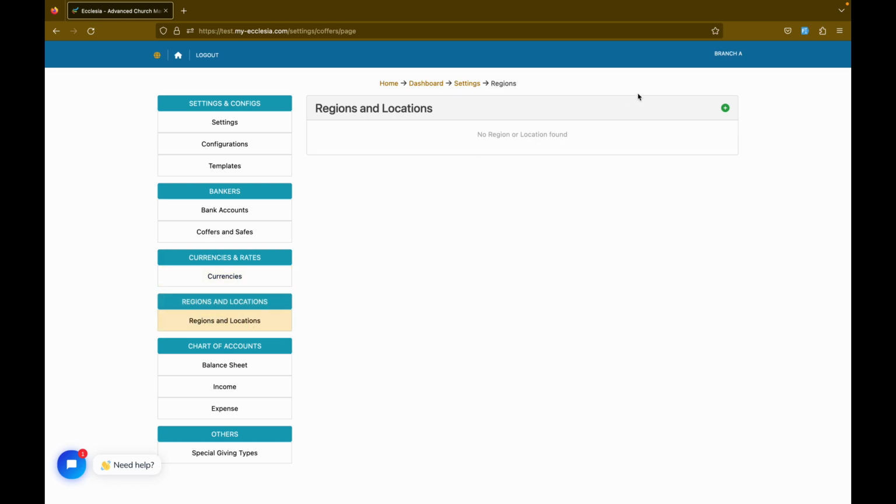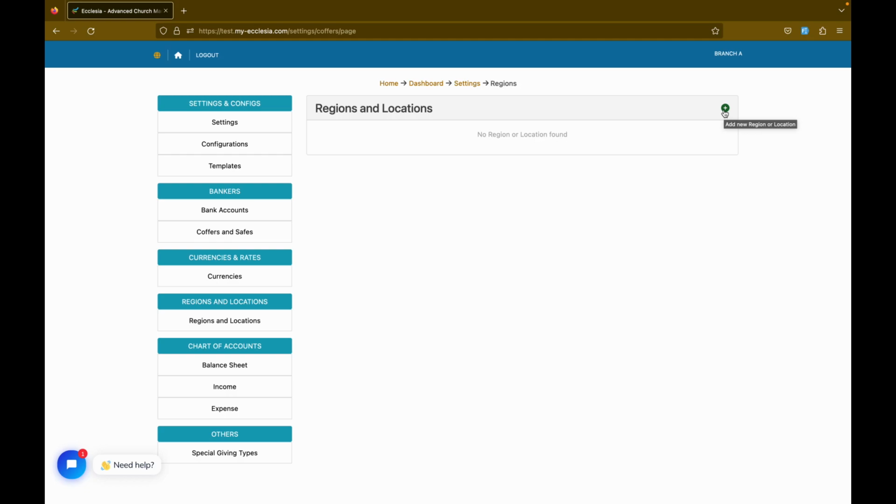Now regions it's just a way to classify the various regions and locations that the church as a branch deals with.